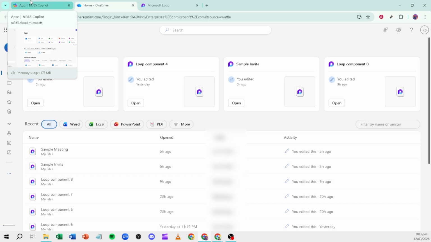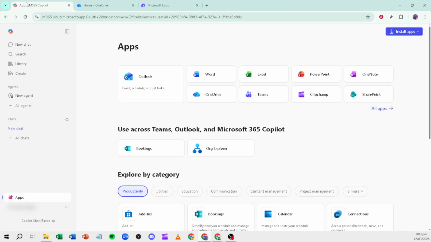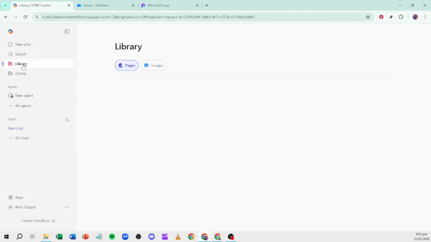Next, try Microsoft365.com. Once you're signed in, click My Content. This page brings together your files from across Microsoft 365. Use the filter at the top and choose Loop Components. Instantly, the view narrows to just your Loop items, including ones you've created and those shared with you. You can refine further with keywords, adjust the date range, or switch the scope to focus on your content only. This is a great way to audit everything in one go without bouncing between apps.